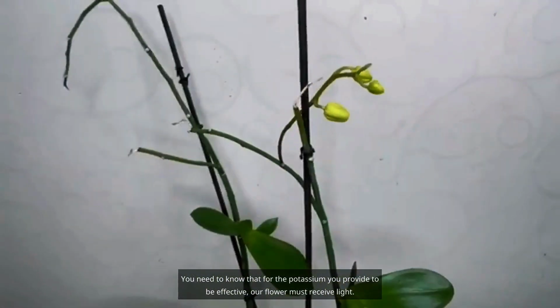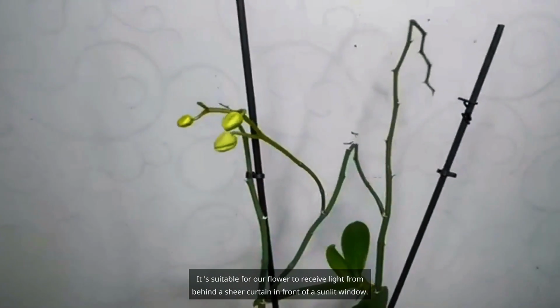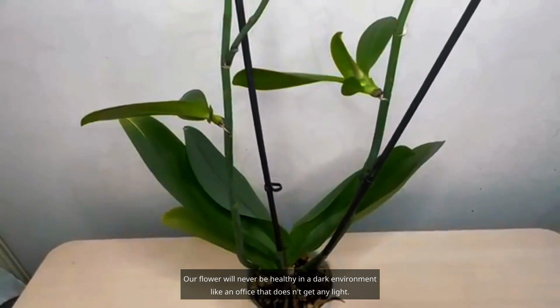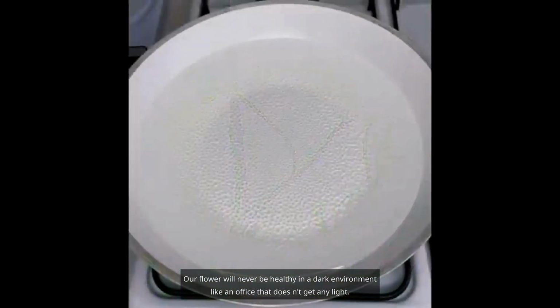You need to know that for the potassium you provide to be effective, our flower must receive light. It's suitable for our flower to receive light from behind a sheer curtain in front of a sunlit window. Our flower will never be healthy in a dark environment, like an office that doesn't get any light.